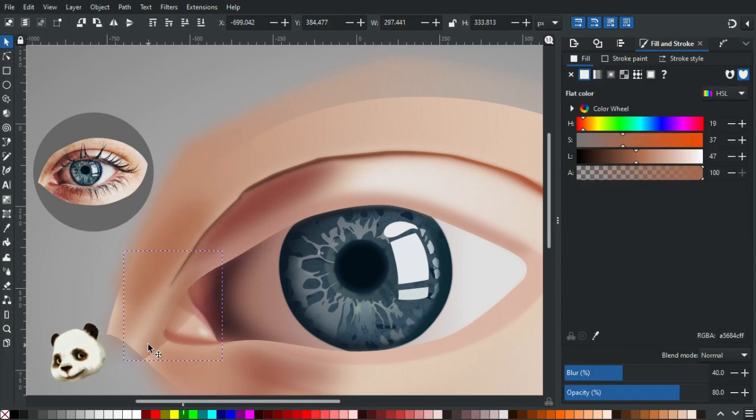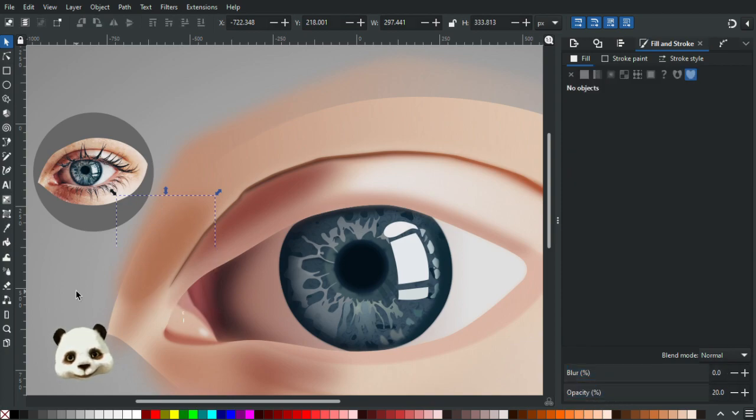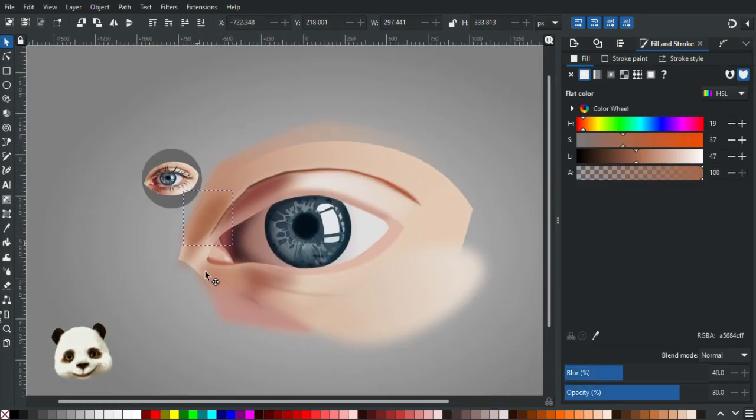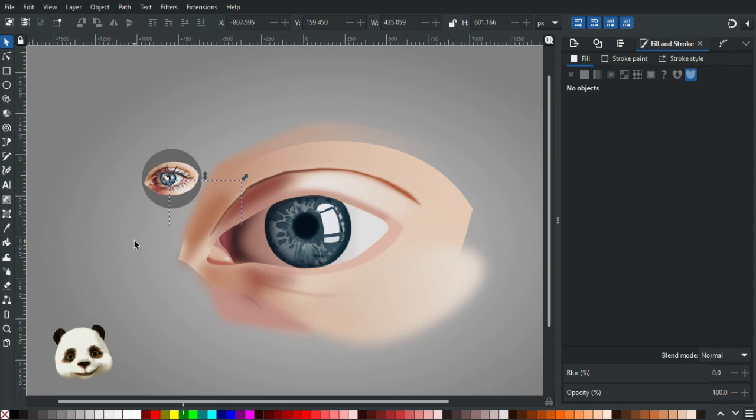This one needs to have more blur or something, I don't know. Less opacity. 3. I think that fixes the issue. Or not. Complicated.